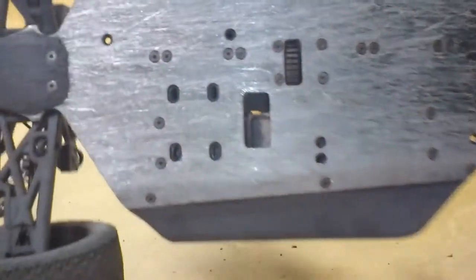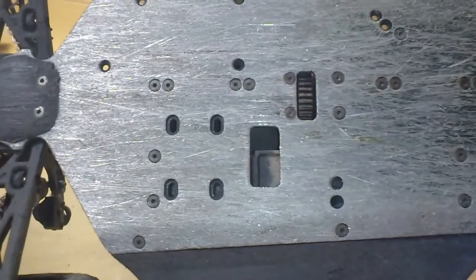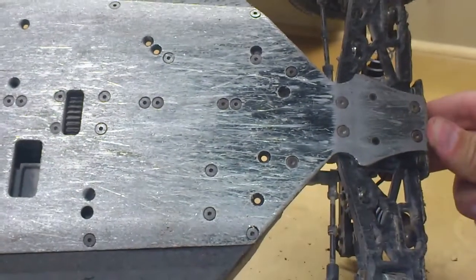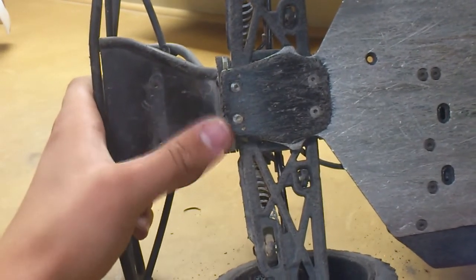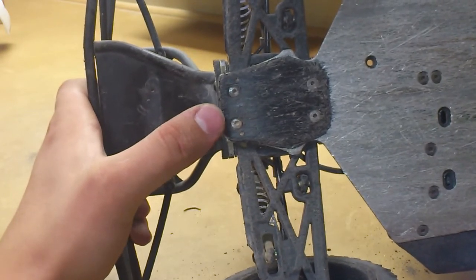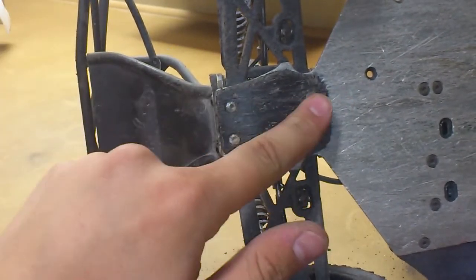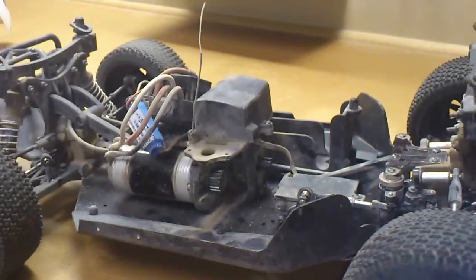The bottom as you can see is very, very scratched. It used to be all black, so very scratched. I might just clean it up with some sandpaper and have it all nice and silver. I've got the stock rear skid plate on right now. I'm looking to get those DE Racing skid plates — it's like 3 for $7, so pretty cheap — and this one is quite worn down and getting quite low. Other than that, that's about it for upgrades.